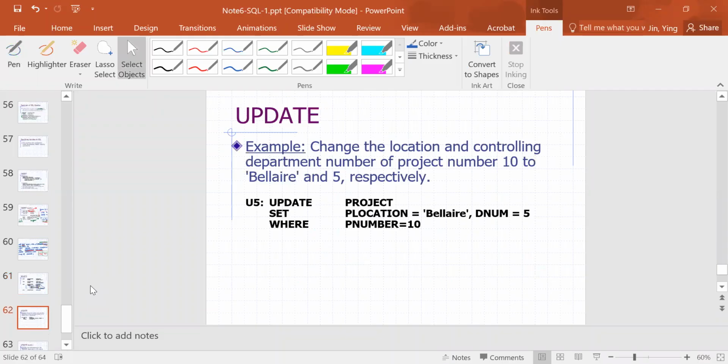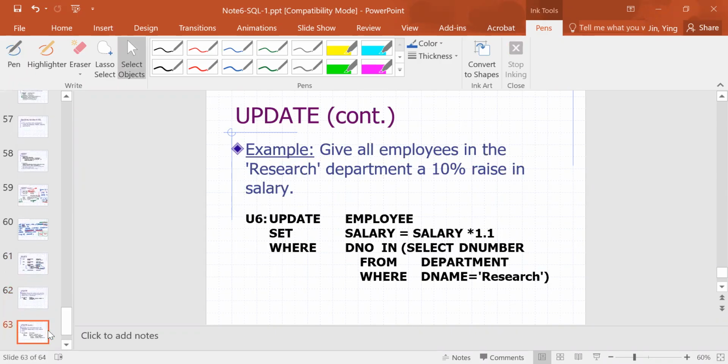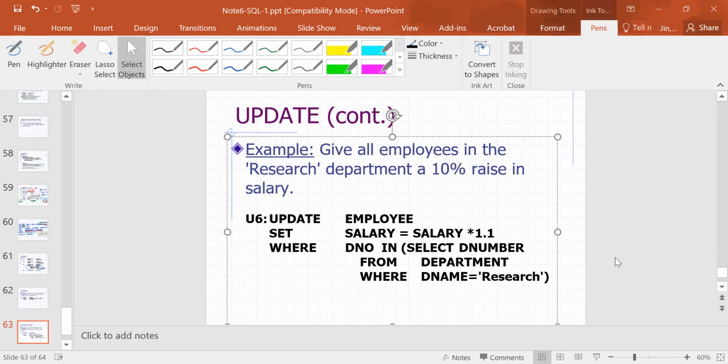Okay, and then for the update, so we know we can set information directly, we can update them, and we can also run a query to update the values. So here, we can set the salary 10% more, and change the salary only when the employee is in the research department. So this is all the research department, a bag of numbers, although you only have one number in the bag.